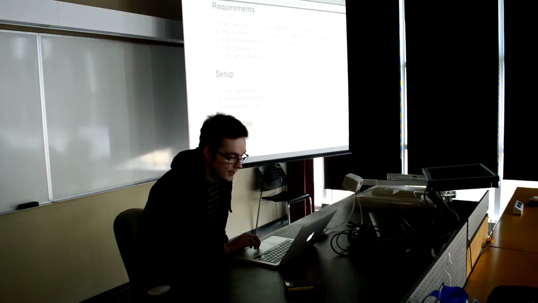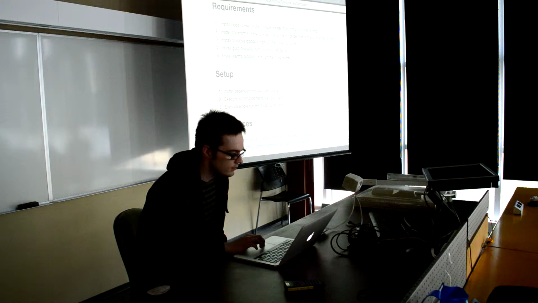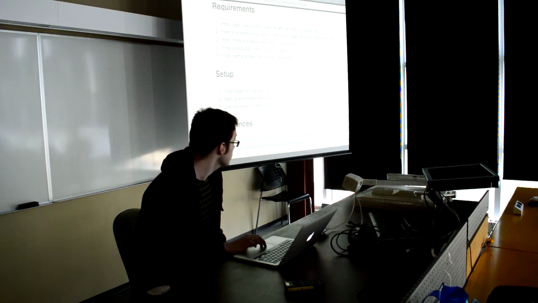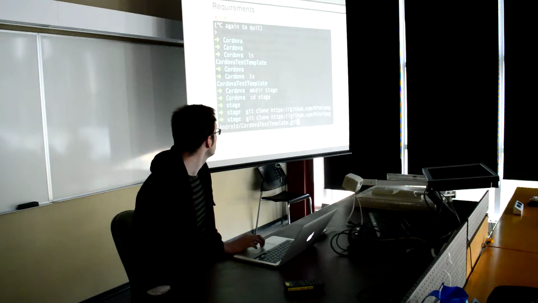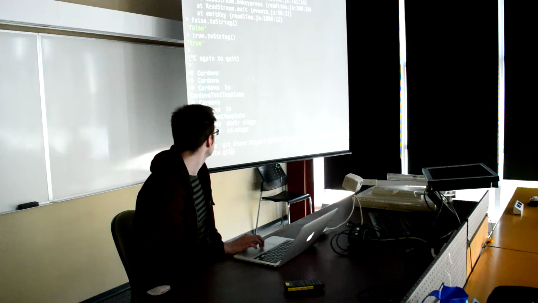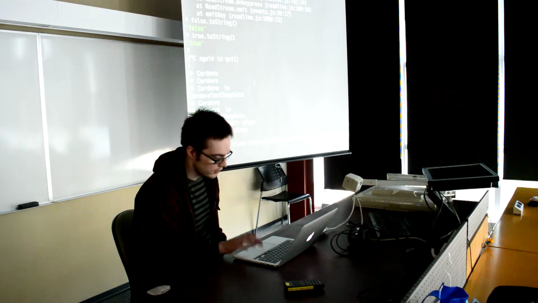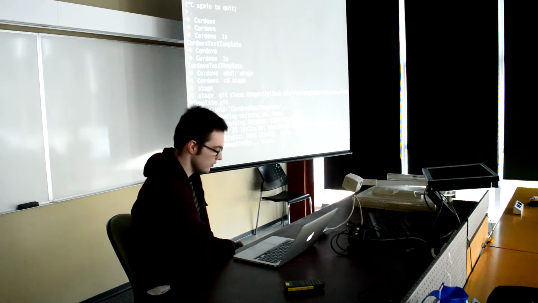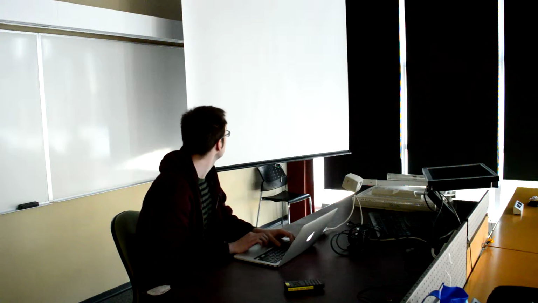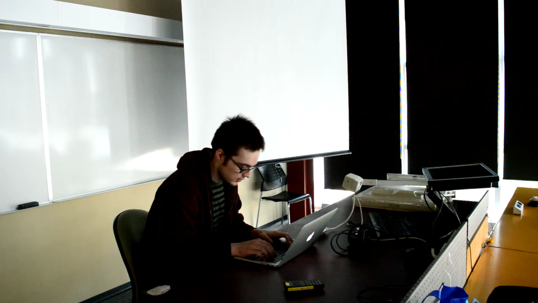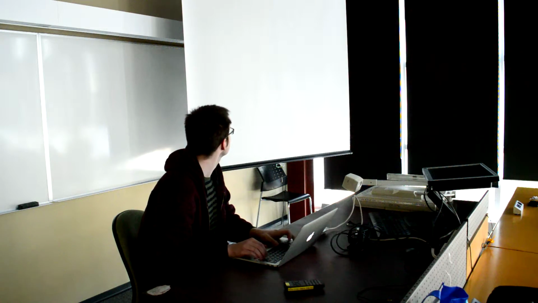And then once you've done that, clone the repo. Found. Now, change directory into it.